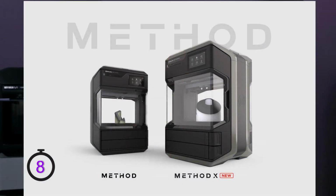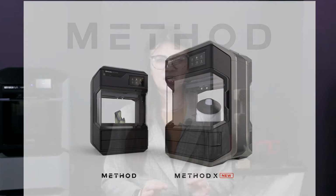On the other hand, if you're looking to bring 3D printing to your school for the very first time, an entry-level 3D printer is a great solution. The MakerBot method allows students to develop professional additive skills, plus you have the option to utilize official MakerBot materials or experiment with third-party materials if that's what you'd prefer.